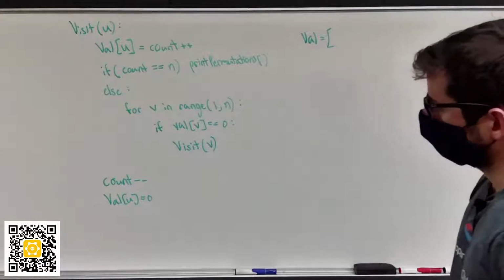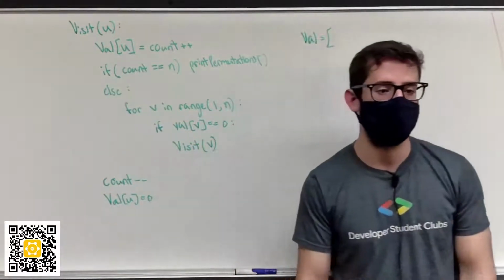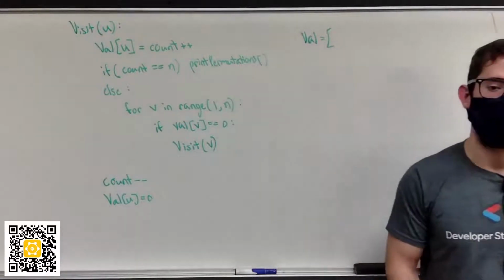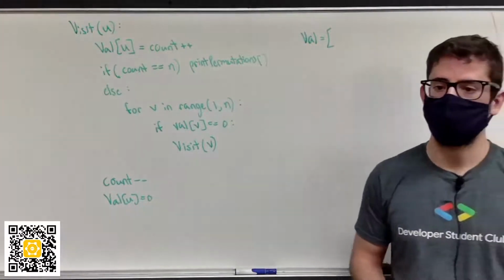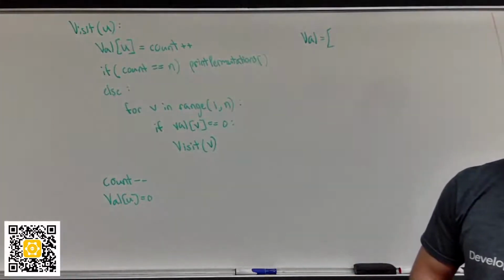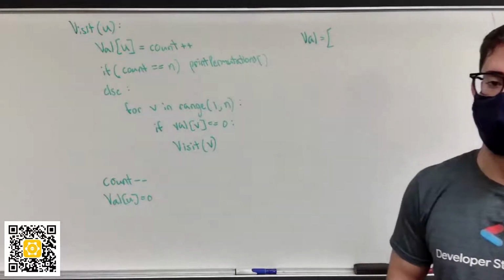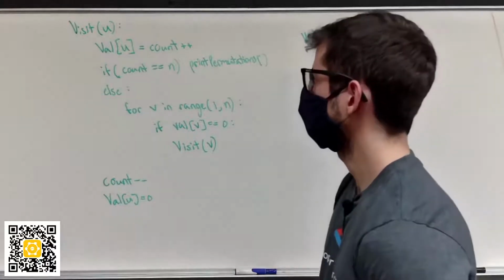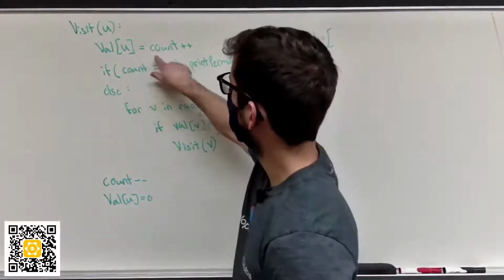Cool. So in our main function, we want to call this visit method, correct? You guys agree with that? What do we want to start off with? Are we going with 0 indexed or 1 indexed? I think he did 1, so let's just go with 1. Then we have to start with 1. And count is also initialized to 1, right? Yeah, on the outside, because you want to put 1 there, then you want to increment it.